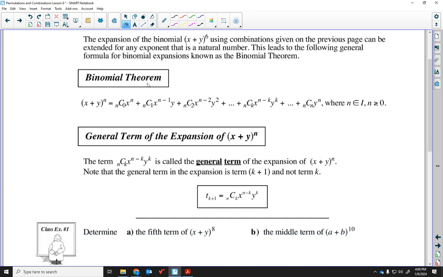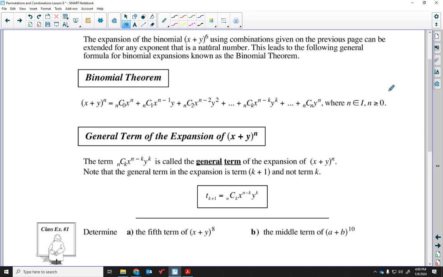So what I just showed you on the previous page is what's referred to as the binomial theorem. And again, this is the most generic binomial you can have, just x plus y all to the power of n. And again, we'll pick n values starting at 0. If it was 0, then the binomial will just be equal to 1. So that's simple. And again, just notice how it expands right here.